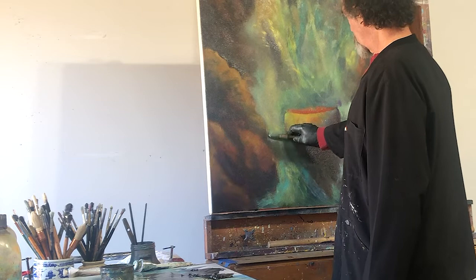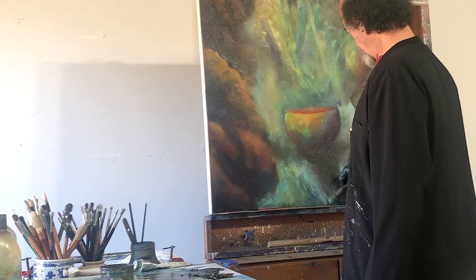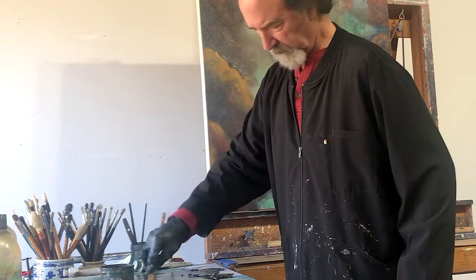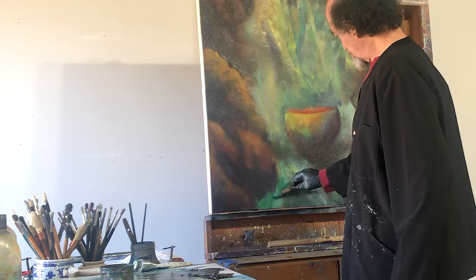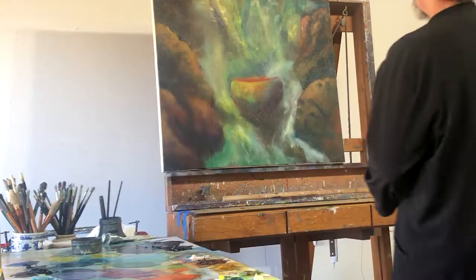There are painters who are realists, photorealists, academic painters, and I respect those painters and that work — but that is not what this is. This is a journey of discovery. Life is a journey of discovery. It's about listening in the moment. Let the painting shift and change depending on what you see and feel. Let it morph as you morph. Listen to yourself. Take your time. Study technique, study how to build your painting, work on your drawing, and more than anything, discover your own internal dance with your canvas.